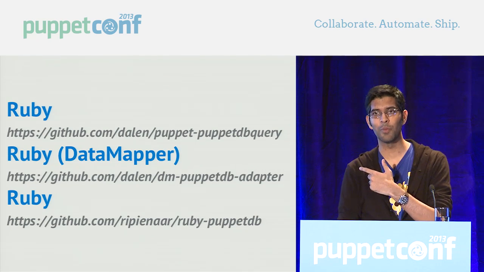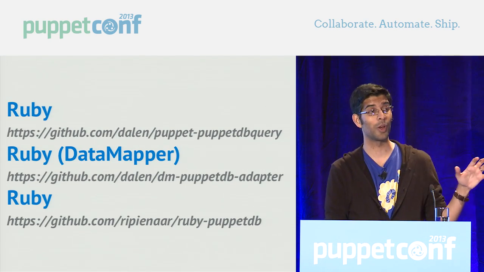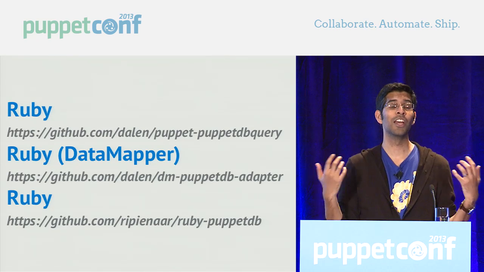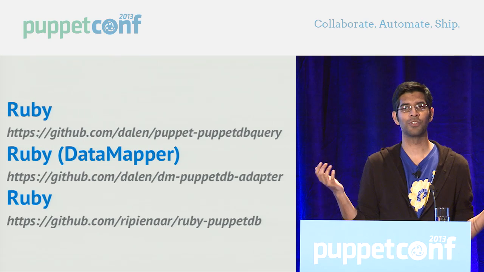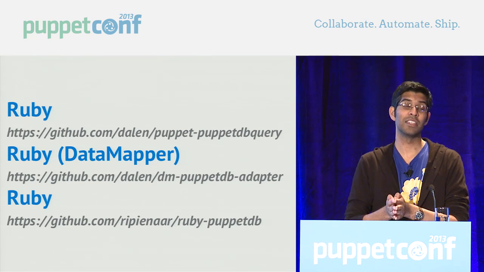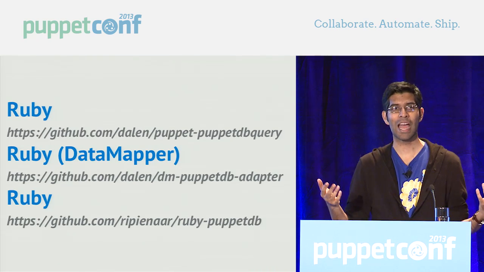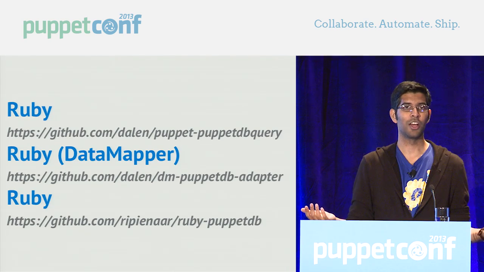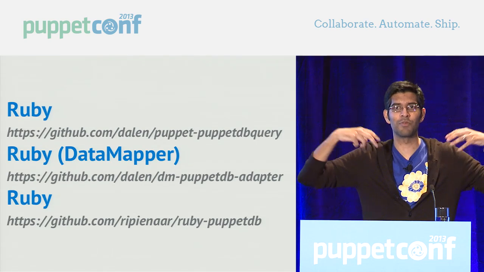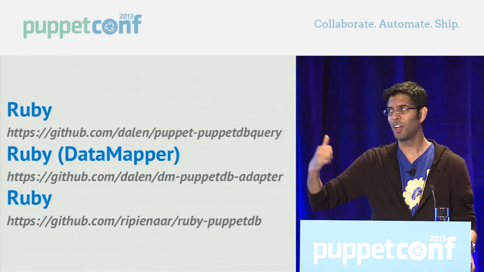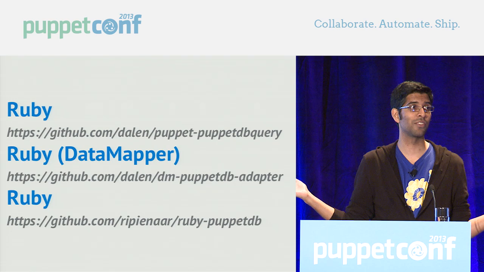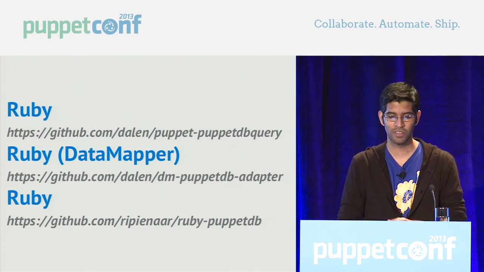Pinar wrote another library that has his own query language that he uses for mcollective integration. So on the mcollective command line, you could actually talk to PuppetDB and do discovery. If you have 1,000 hosts or 10,000 hosts, and you want to tell all of my Debian machines that are running Apache to restart Apache, normally in mcollective you do a discovery that sends a ping out to everybody, and you have to wait for that to propagate over the network and get your responses back. But you don't need to do that because all that data is already in PuppetDB, and that takes an operation that would take a couple of seconds and collapses it to literally tens of milliseconds, which is awesome.